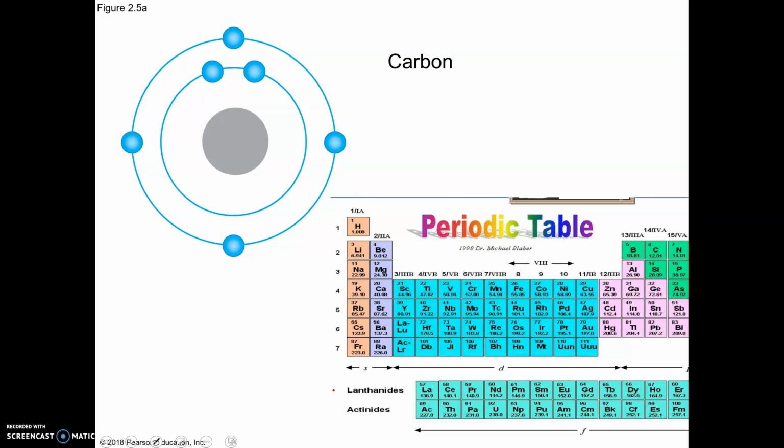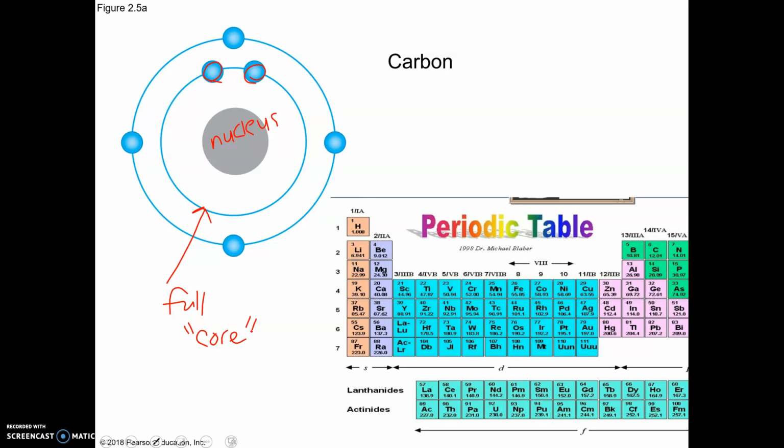So let's look at carbon first. Now, all atoms in their first shell can hold 2 electrons. So you can see here in this carbon atom, this is the nucleus, and then this is the first shell, and it has 2 electrons, and that's actually full. But we don't really care about those electrons for what we're talking about. We sometimes call the electrons that are not in the outer shell core electrons, and they're really not involved in chemical reactions. So how many electrons does something want to have? Well, if we're talking about any of the shells after the first one, which only holds 2, all the other shells want to have 8.